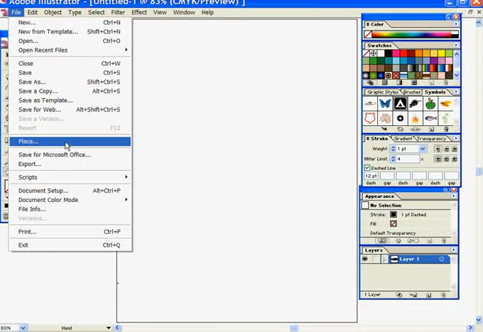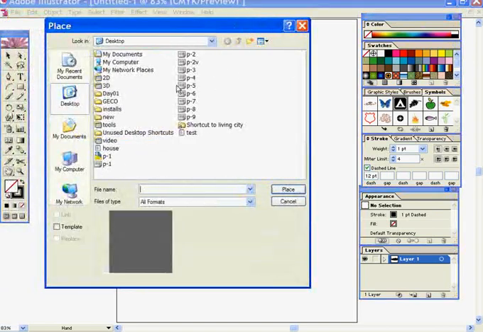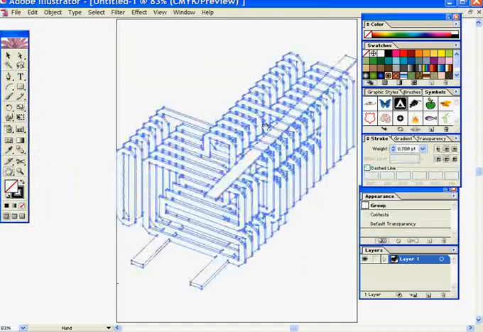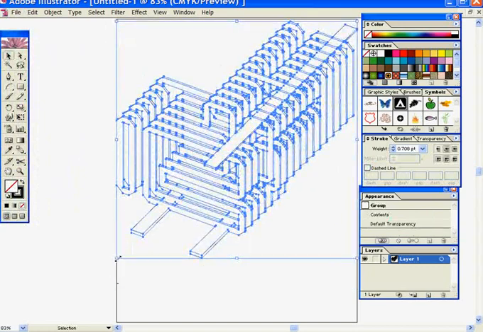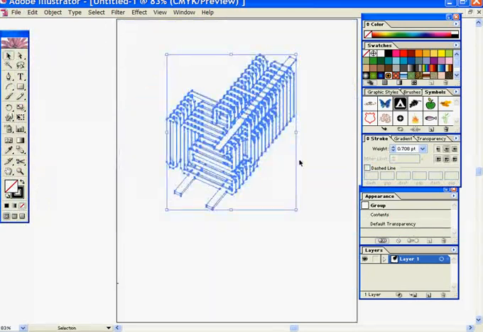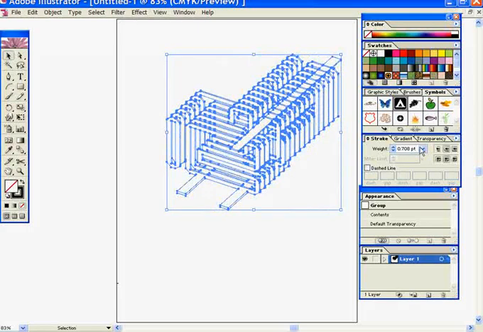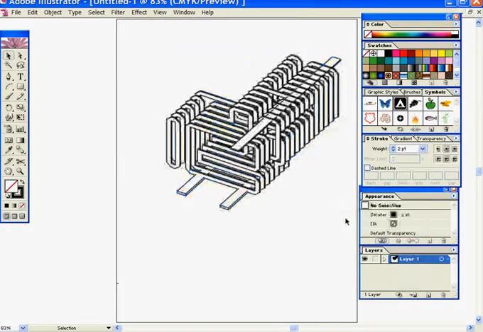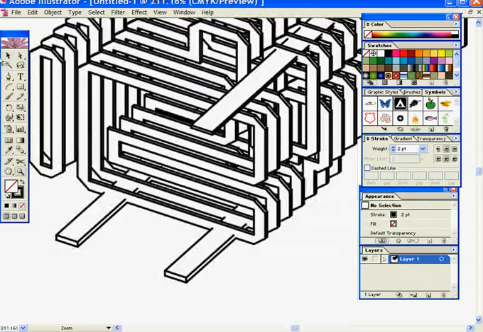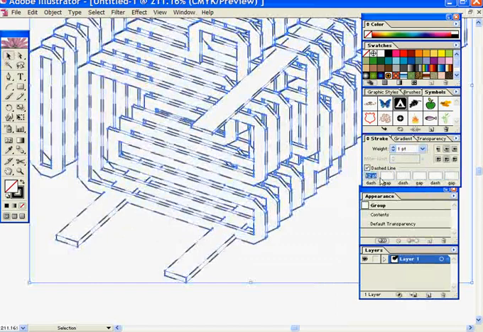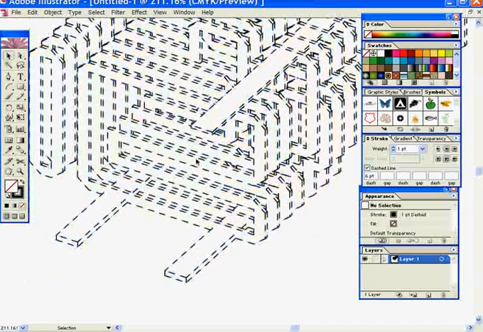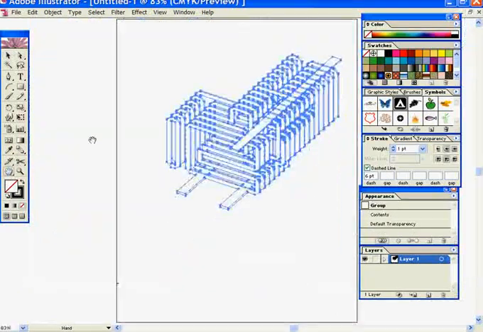Here I have an old version, so the interface might be a little bit different. First I will load that P2, which is a parallel perspective. That looks pretty good. Right, and here I can scale, I can do whatever things I like. You can see in the stroke you can change the thickness of the line. You can change to a thinner one. You can change to a dashed line. Probably it doesn't make sense to change to a dashed line, but you get the point. There are many things you can manipulate here.